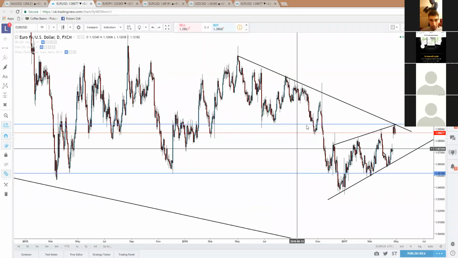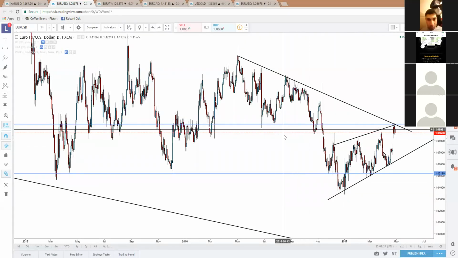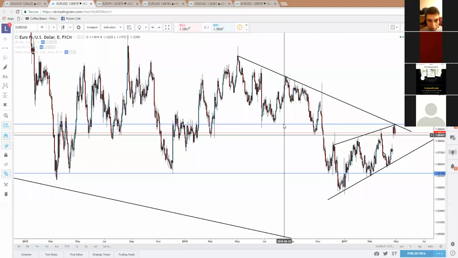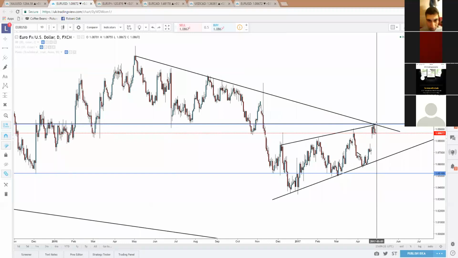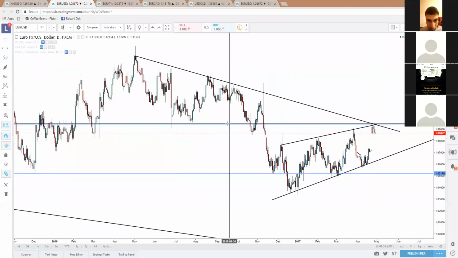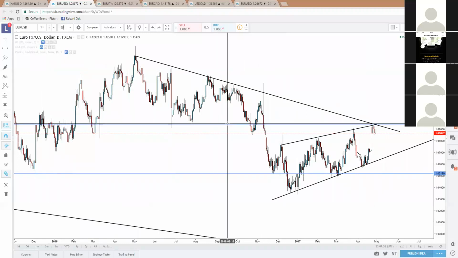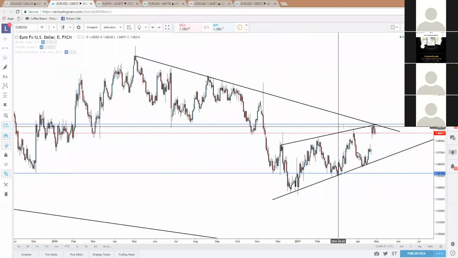I could have done this beforehand, but I wanted to show you how to do it. Now, this blue line here, to me, is very, very important. As you can see, a lot of the times the price here is 1.09429. Every single time the price comes to this level here, you'll notice one thing. Just one second.